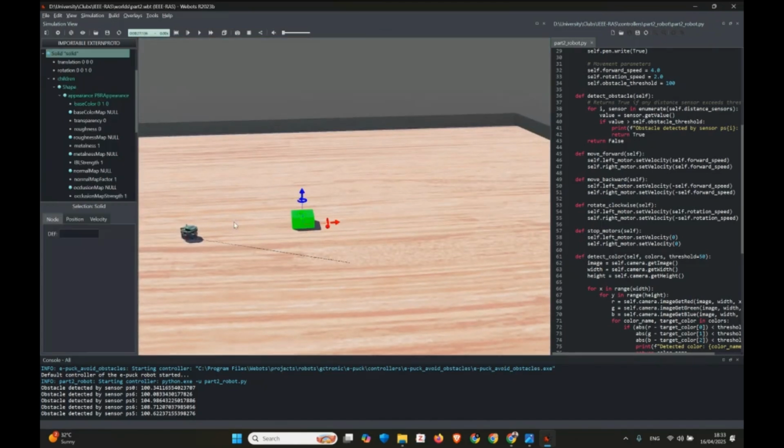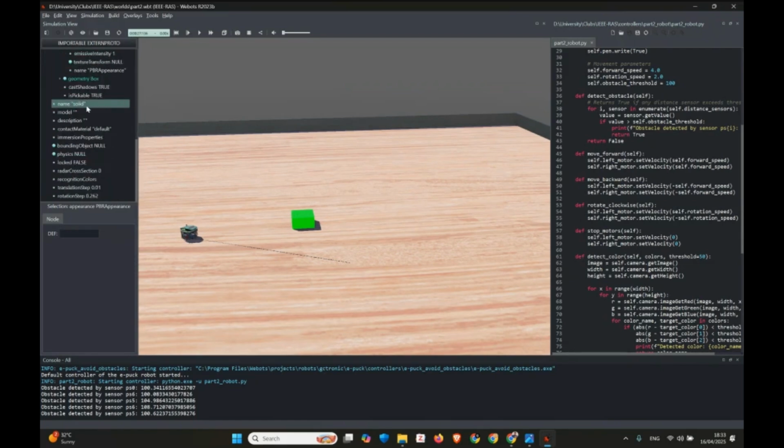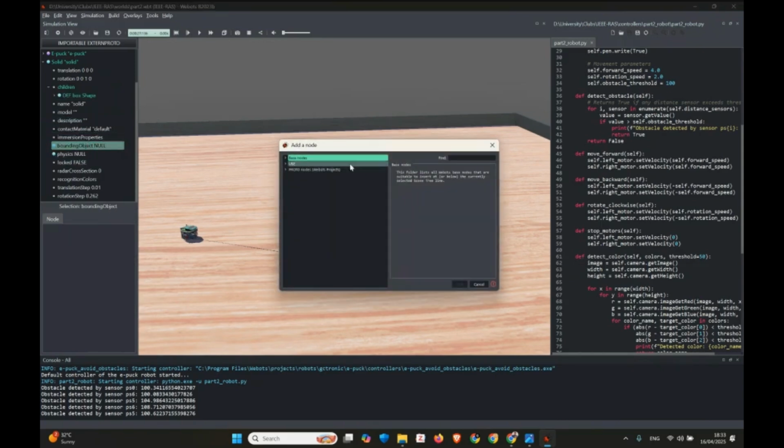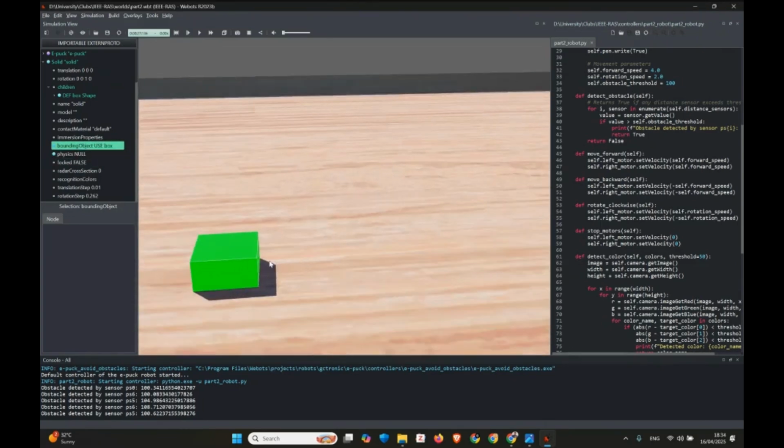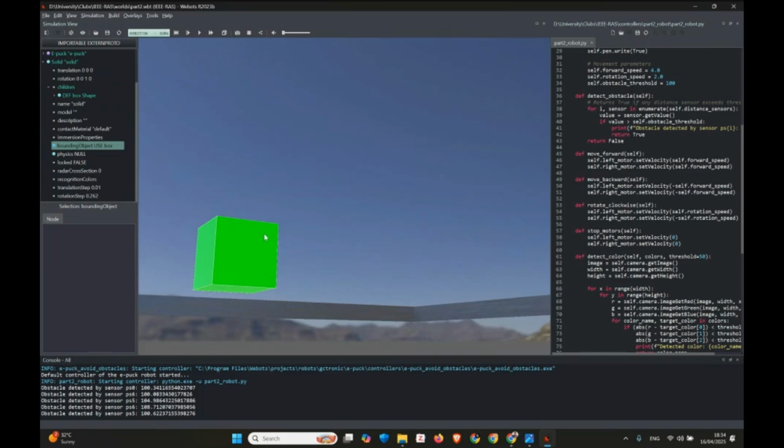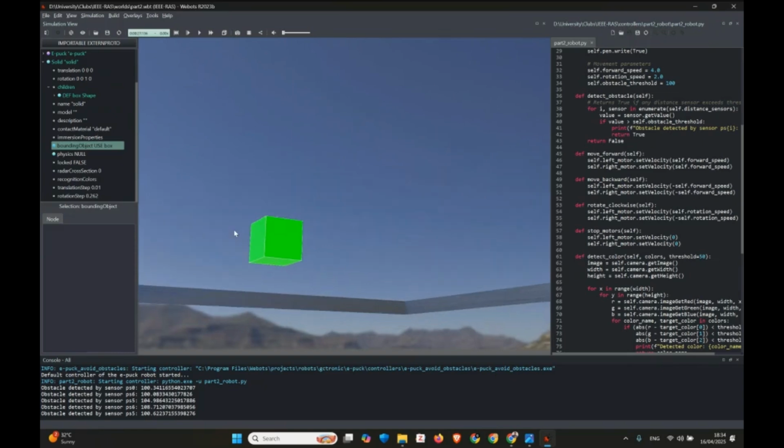Okay, now let's add physics and the bounding box and everything. So we can go here and define this shape to be a box. And as I mentioned, I don't need to go here in the bounding box and choose shape and box again. I can just use whatever shape I've done here, which is box. So as you can see now, it has a white outline. I don't know if you can see it. This white outline wasn't there before.